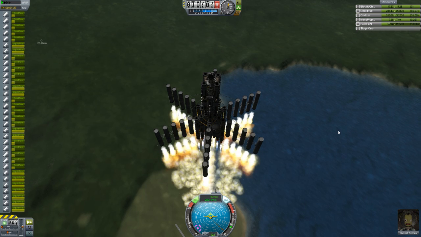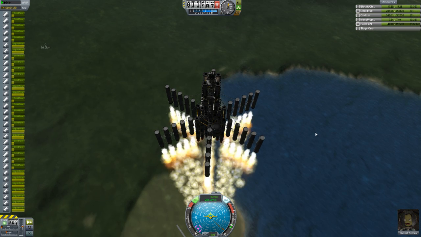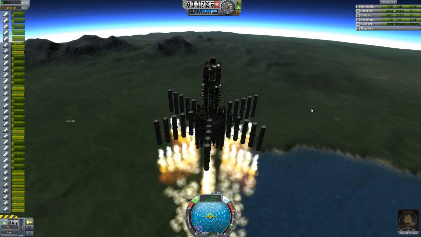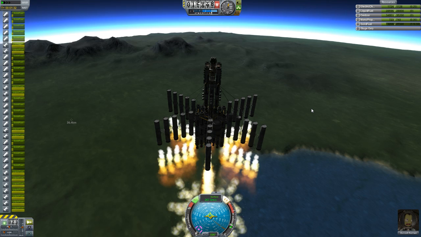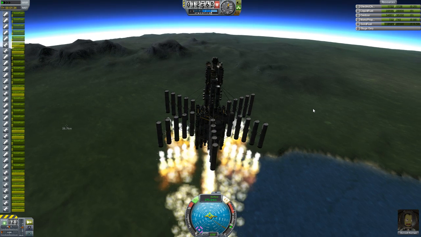Now that guy's full. And I'm going to throttle down all the way until these boosters are done and we're out of the thick part of the atmosphere. That's their job, to get us out of the atmosphere. We're going to continue to use RCS because I put a bunch of extra RCS tanks that are going to get staged off anyway.